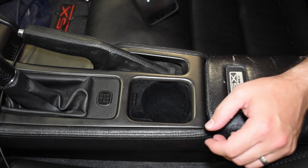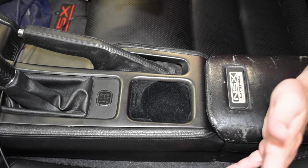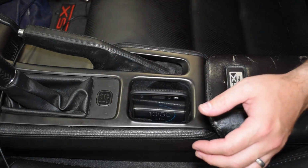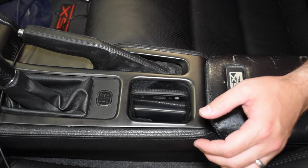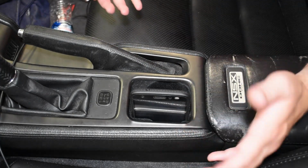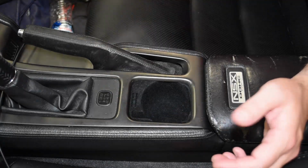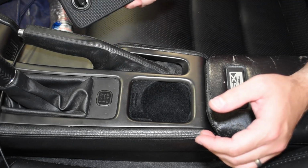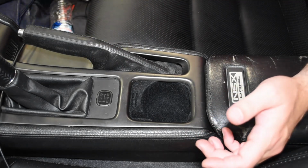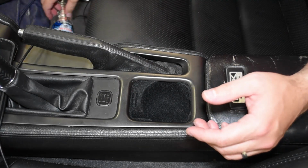But the only detriment is functionality. I'll knock it down to a 9 instead of a 10, because you cannot fit a drink container in here at the same time you have a phone in there. But honestly, that's picking a nit, because they only have so much space to work with. And most of the time, if I've got my phone in the car with me, it's either in my pocket or it's clamped to the windshield for navigation. So I'm not even going to dock it for that.